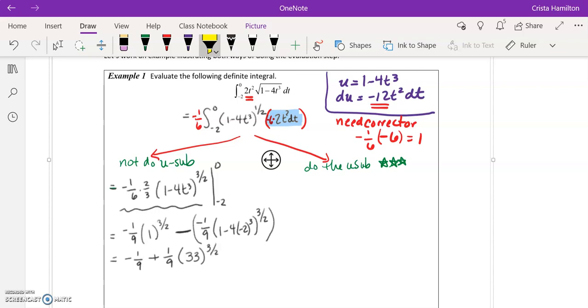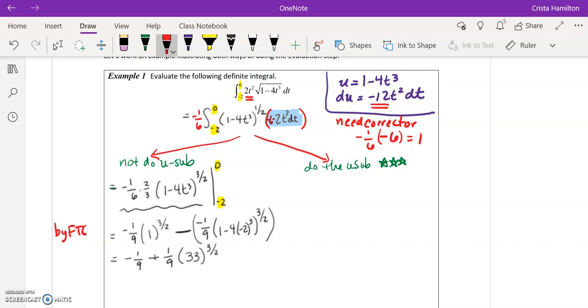But I do want to point something out to you. If you have a definite integral in the beginning of the problem, one of the linkage issues that you have to pay attention to is it must be a definite integral through the entire problem. So you must have bounds here and you must have bounds here, okay? So you can't go from suddenly being a definite integral to treating it as an indefinite integral and not putting bounds. You must put the bounds each time to show that you know that you're doing a definite integral until you get to the FTC, right? Because down here, this was by FTC, where we were allowed to plug in and calculate our net change.